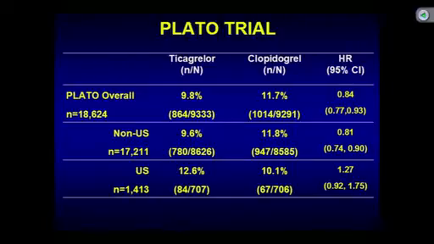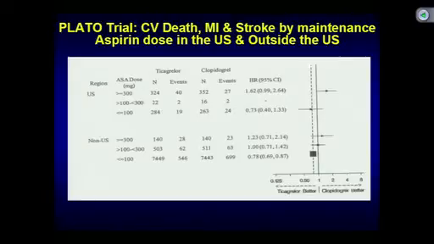Well, they looked into various theories and hypotheses, and it turns out to be very simple: it comes down to the interaction with the aspirin dose. It's hard to believe, but that seems to be the only difference. In the US patients, once you use a low aspirin dose, less than 100, you still have a favorable result with Ticagrelor. But if you use a high aspirin dose, which is 300 milligrams, the benefit was washed out; rather, the curve comes to the right side, favoring Clopidogrel.